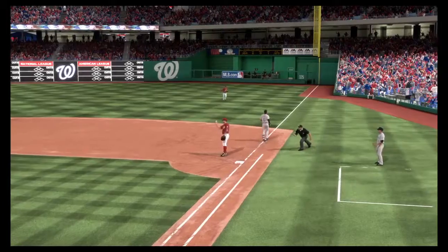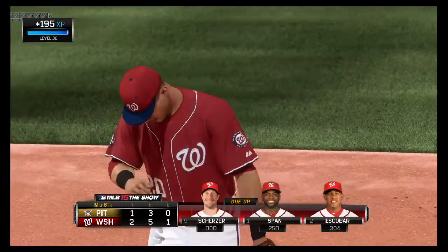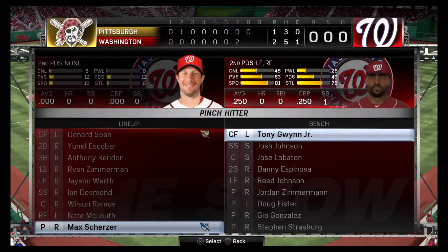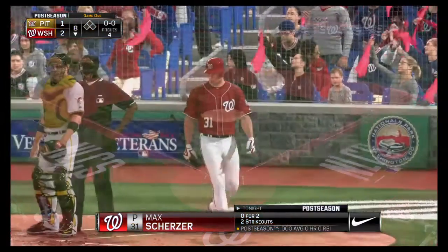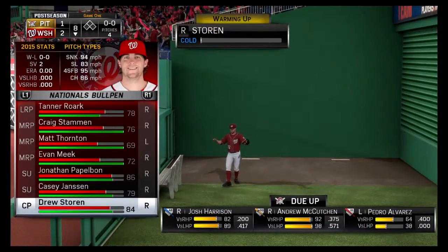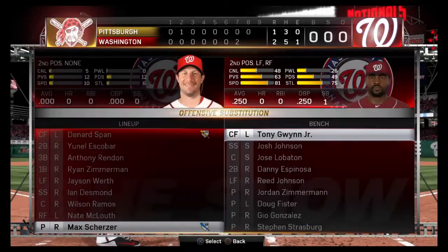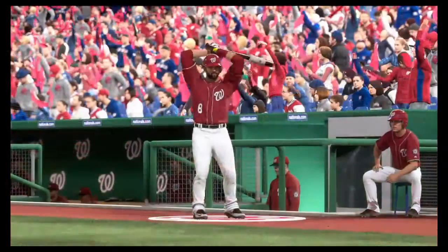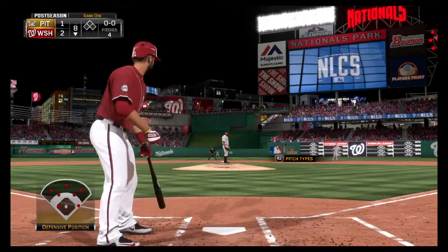Sorry to interrupt, but the play has been made for the 3rd out. Inning over. Down in order go the Pirates. They're down 2-1. Max Scherzer will buy himself another at-bat, and in turn he'll get himself a nice little ovation for the work he's turned in on the mound so far. He's been great. This is an appreciative crowd. They like what they've seen, and I don't blame them.